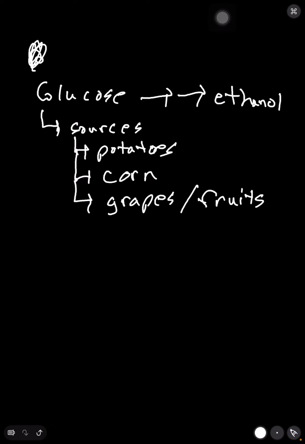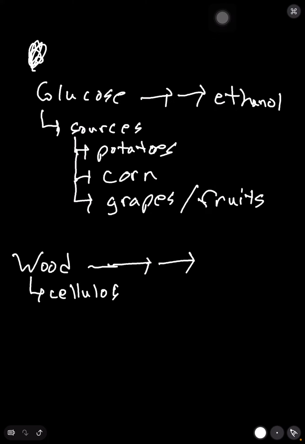However, they found that by using wood as a source, they could also produce an alcoholic beverage. Now, wood is composed of cellulose, which, much like starch, has glucose units in it, right? So it's also a source of glucose. But also remember, cellulose requires different enzymes to break down the glucoses off the polymer chains than starch does, right?